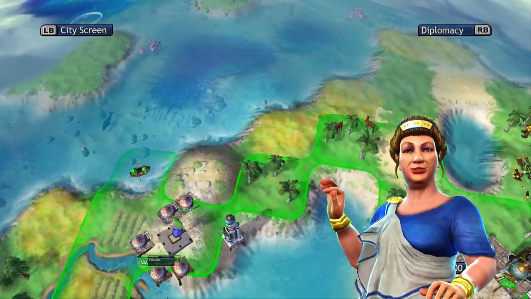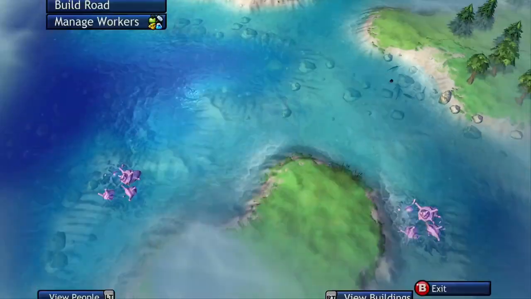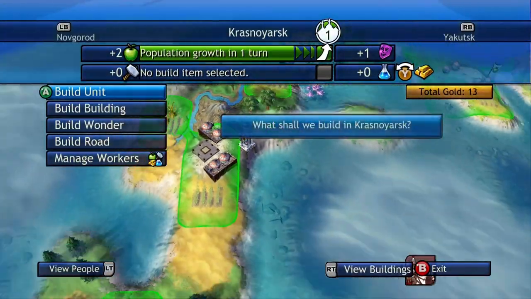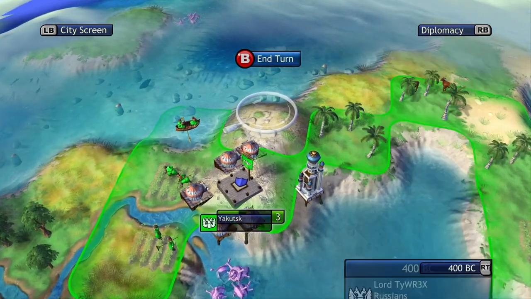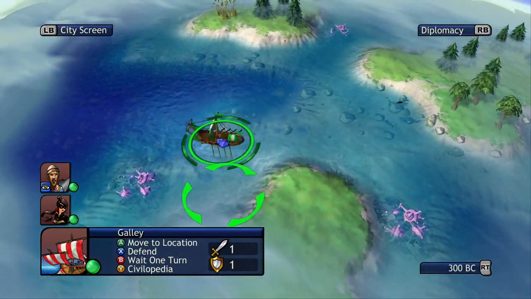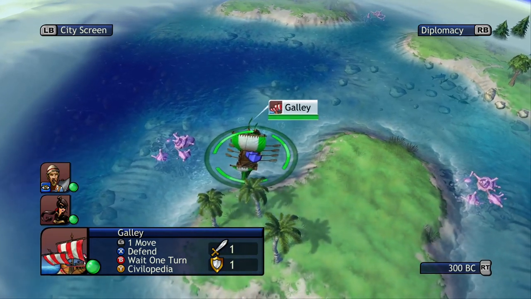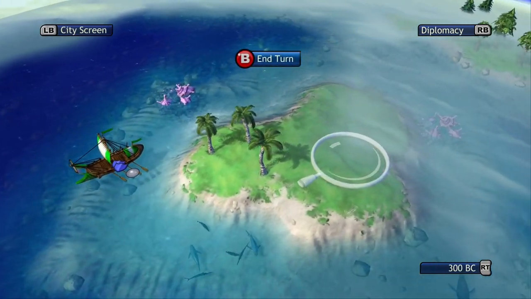We're going to go ahead and just settle him in our capital. I usually like to try to buff up my capital as much as I can. Alright, probably going to want to settle over on that island as well. So we need to get Republic as quick as we can. Yeah. We want to build right here.